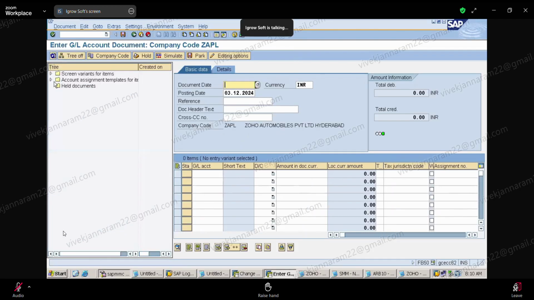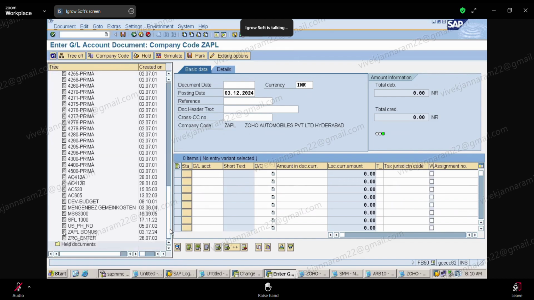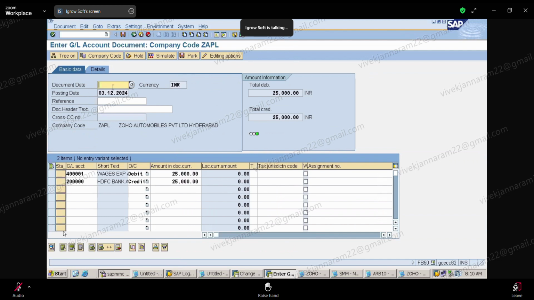What I will do is go to account assignment template. Come down here. Open this. You see this? The details have come. I'll give the date. I'll give the reference name, employee number 2 bonus. I will type here. And if the amount is different, I will change the amount also. You see this? Only corrections I do. Then I will post. You understand? Post the second employee.